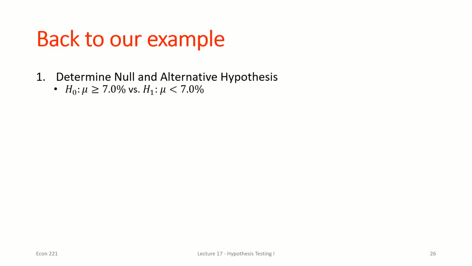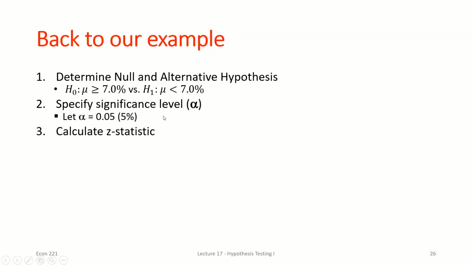So what's the null and alternative? We've already talked about this. We want to test whether or not it's less than 7, so we assume the opposite is true, that it's greater than or equal to. Specify the alpha: alpha is 0.05 if we want the 5% significance level, or a confidence level of 95%. Calculate our test statistic. We know this is going to give us our z statistic. We use the assumed true mean from the null hypothesis of 7%, the sample mean we found of 4.5, and we get negative 15.